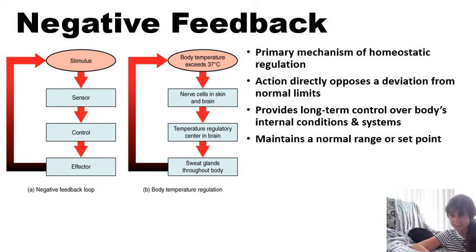When the body cools down, that's working in the opposite direction of the original stimulus that started this process, which was an increase in temperature. If we increase temperature, a negative feedback loop will work in the opposite direction to bring it back down to normal. So it's negative, it's going in the opposite direction.